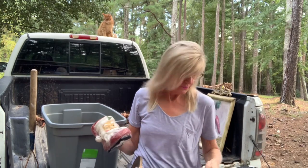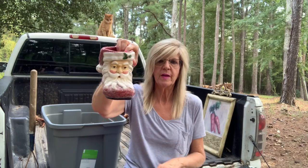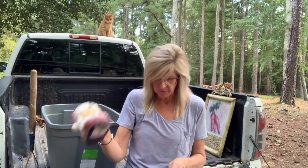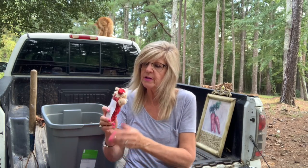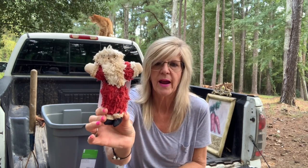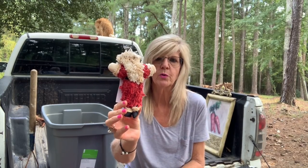Now I got just a few little small pieces. Just a few little random Christmas items that I got. I got this cute little Santa boot. He was $1. And then at the same place, I got these little Christmas ornaments. This lady had a bunch of cute little Christmas ornaments, and this is kind of like a little raggedy Santa. I paid $2 for him, but I thought he was adorable. Loved him. I love Santas.